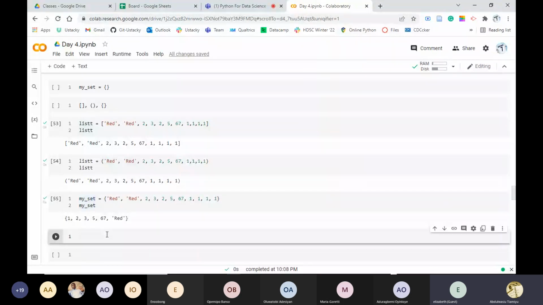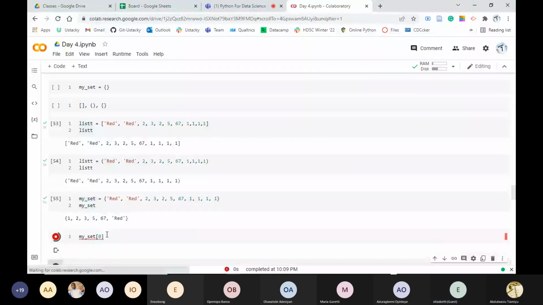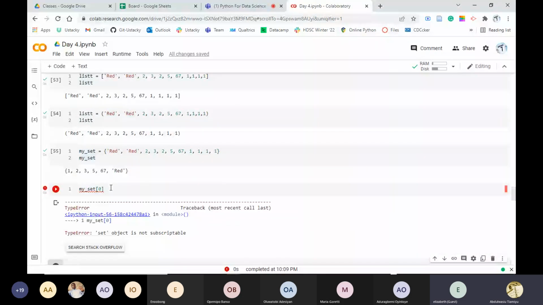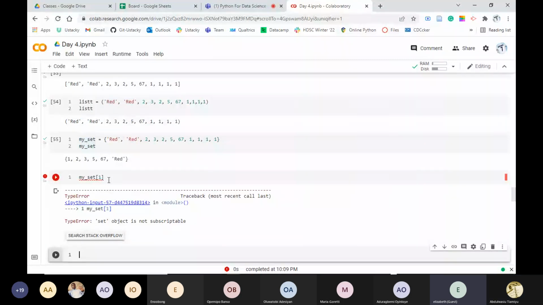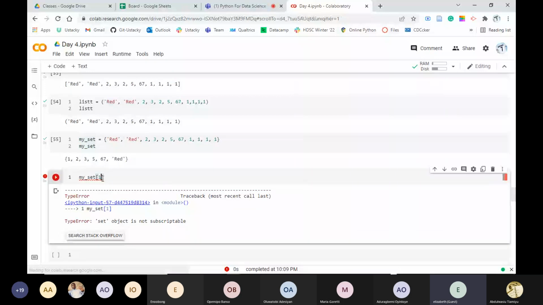So let's try to index my set. 0. I can't even slice it. So I need to call them by their name. My set 1. Do I have that? No. So I cannot call it anyhow.